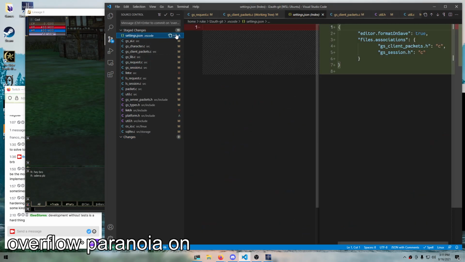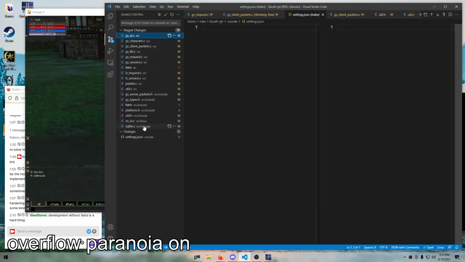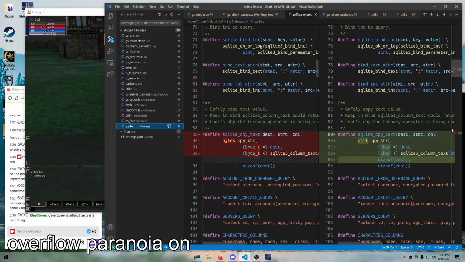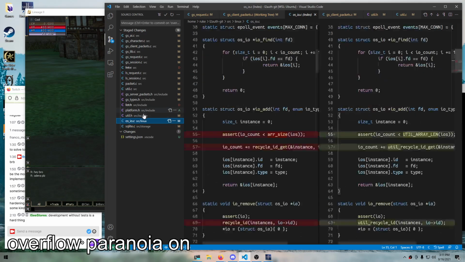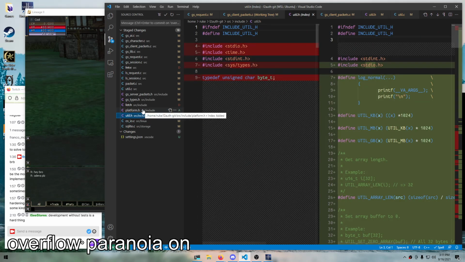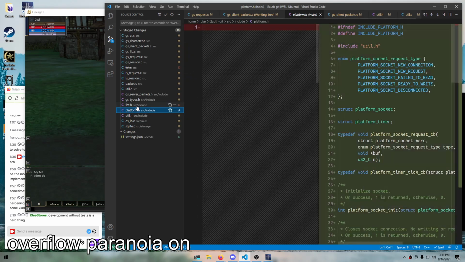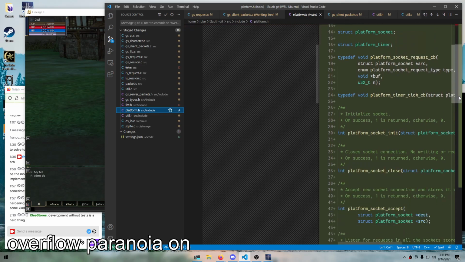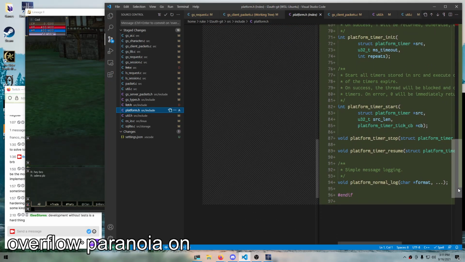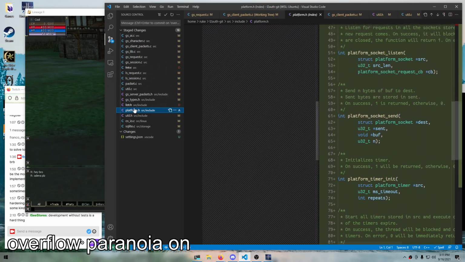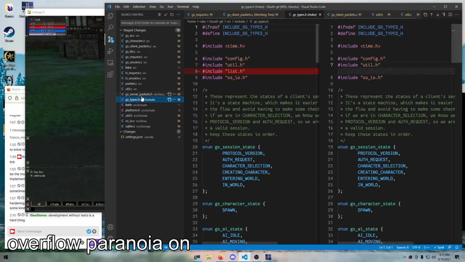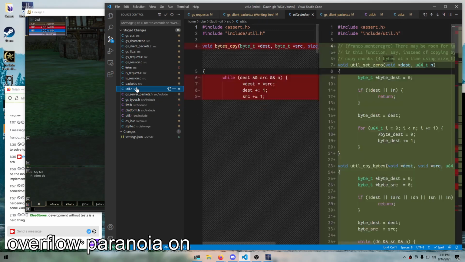Push everything but this. And yes, this is fine. Do I want to push the platform code as well? Yeah, why not? Alright.